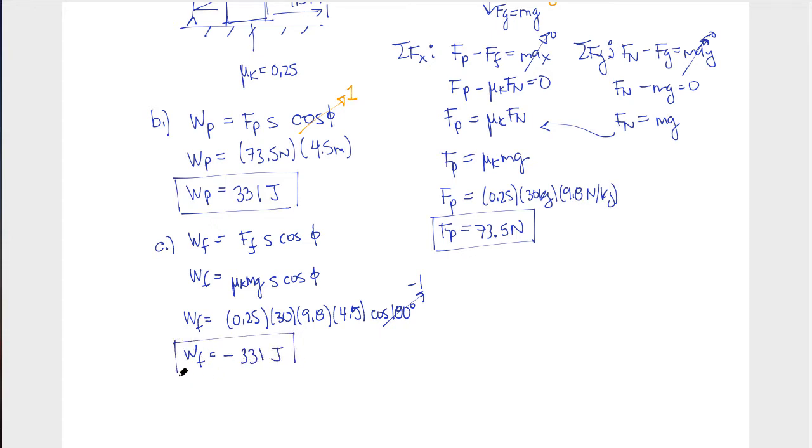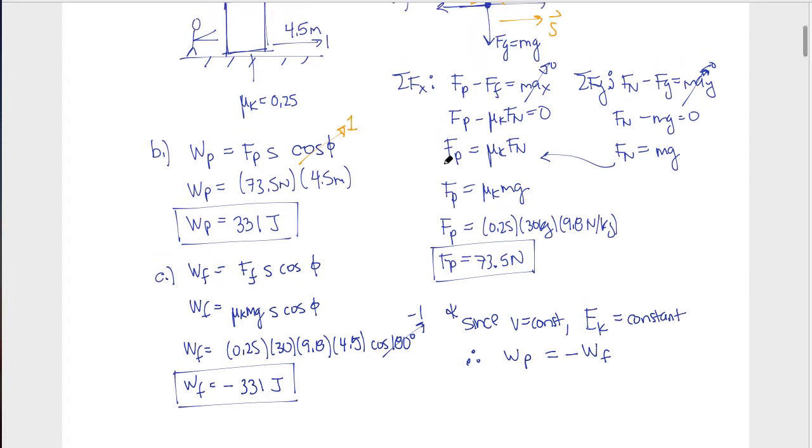So why does that make sense? Well, we're pushing at constant velocity. So according to the work energy theorem, any energy I'm putting in is not really being used to accelerate my object because its kinetic energy is not changing since velocity is constant. So I want to make a little footnote of that. Since v is a constant, that means that my kinetic energy is also constant. Therefore, the work done by the pushing force is going to be equal but opposite the work done by friction. So any energy I put in due to pushing is going to be immediately pulled out by friction.